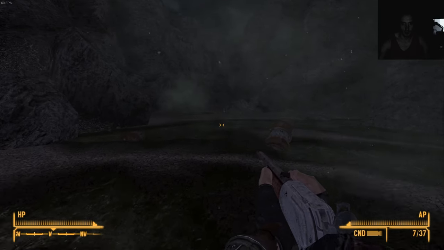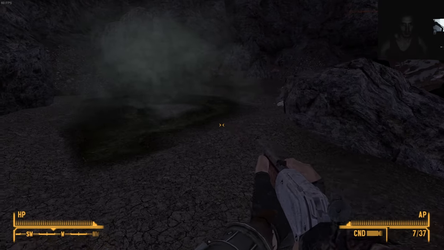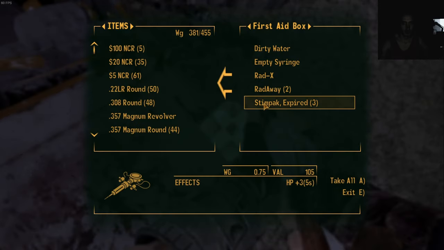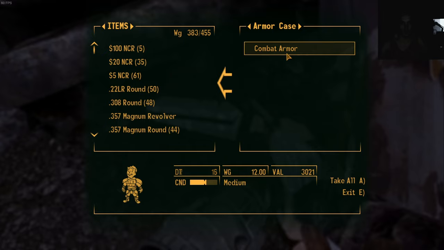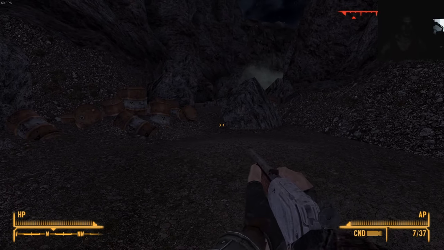I'm looking cool though. Wasn't there something down here that's gonna be worth my while? Am I tripping? Right here. Come on. Combat armor. Yes. Thanks for the evil laughter.